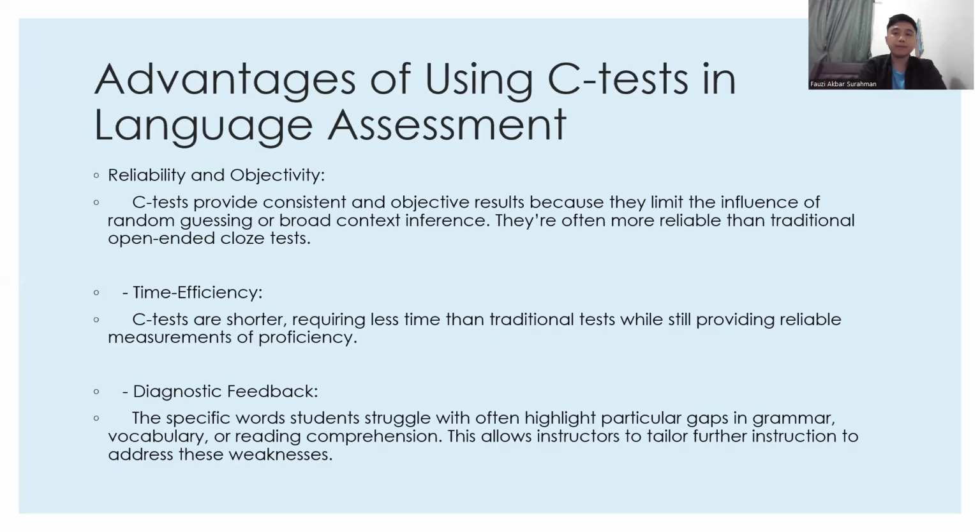Advantages of using C-test in language assessment. Reliability and objectivity. C-tests provide consistent and objective results because they limit the influence of random guessing or broad context inference. They are often more reliable than traditional open-ended cloze tests. Time efficiency. C-tests are shorter, requiring less time than traditional tests, while still providing reliable measurements of proficiency.